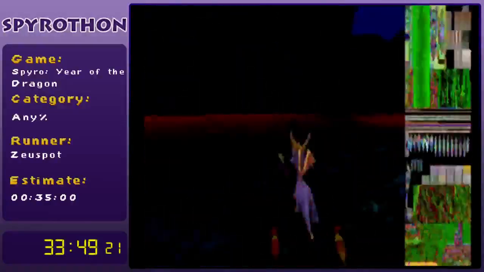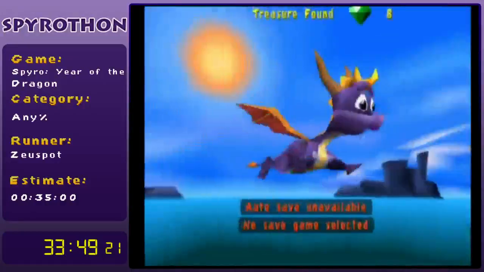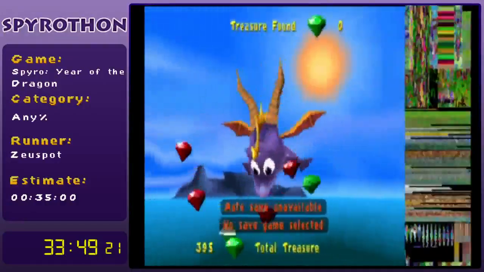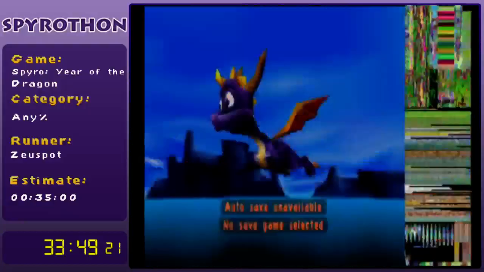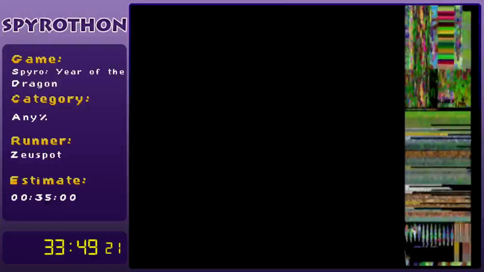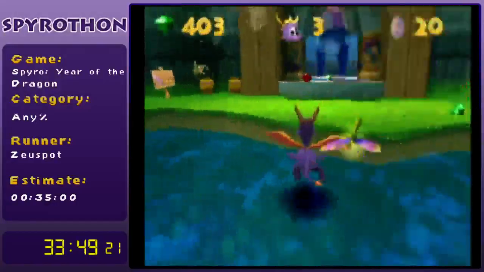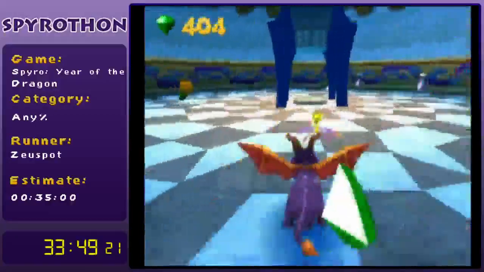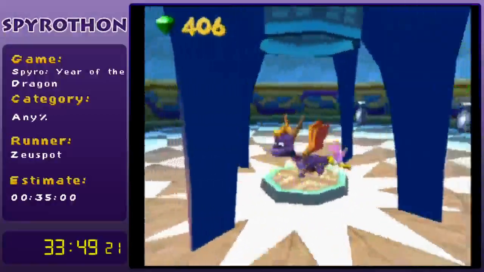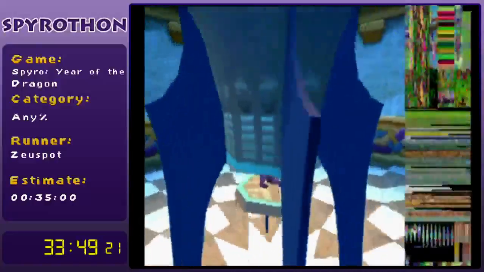I got it. So what you're seeing is what I'm seeing. It should hopefully look at least a little bit nicer on stream. And also then, I have to really squeeze my eyes in order to see where I'm going. Oh wait, I can just make me cross-eyed. That works too.